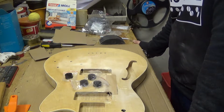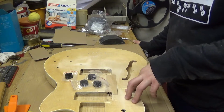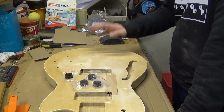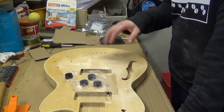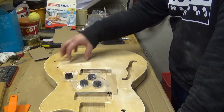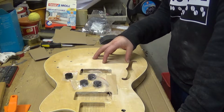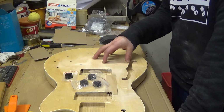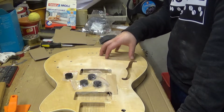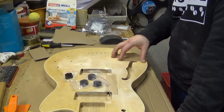In the last video you have seen that I already drilled a couple of holes into the body, especially for the strings. I made the channels between the humbucker positions and the electronics so far. I made a huge amount of mistakes, as you have seen in the last video. We had plenty of damage in some places, but I will come to this a little bit later.